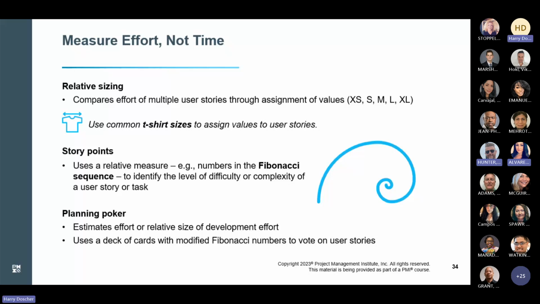And what you want to do is ask questions about why a person feels that the planning poker estimate should be what they turned over, the factors that went into their decision. Teams learn a lot from planning poker: what can be done, what can't be done, or best guesses on what can be done.